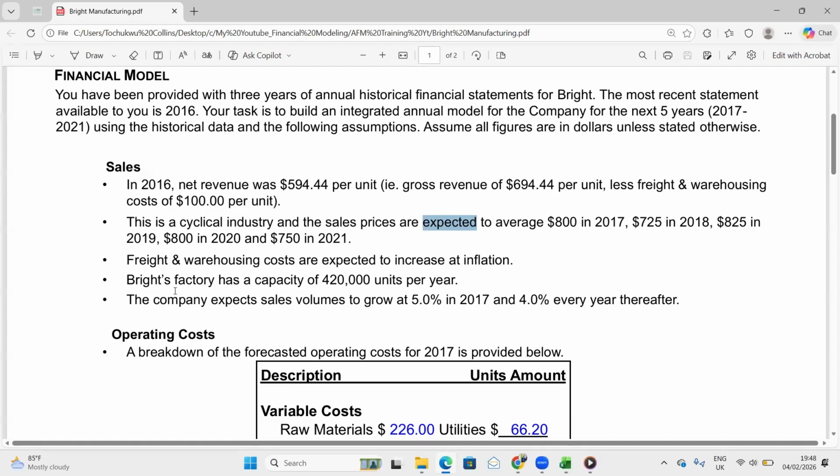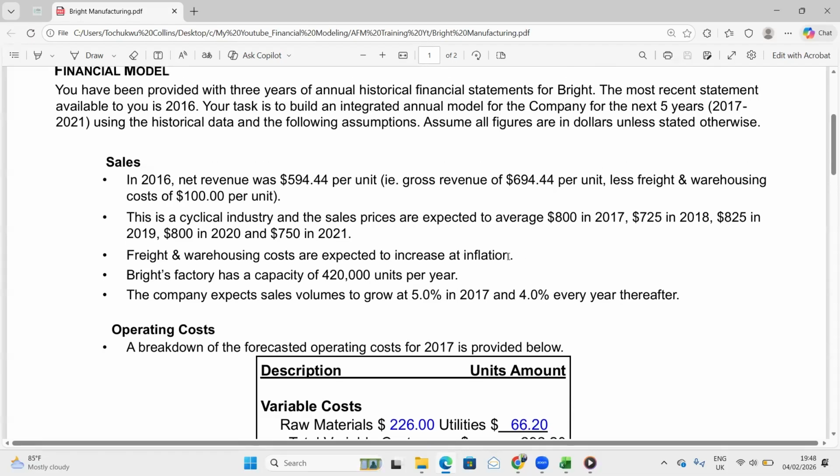Then the company expects sales volumes, so we'll do another one for sales volumes. In real life, when you are working on your model, you can make at least 3 scenarios, 3 to 5, 7, but you are not expected to make like 10, 20 scenarios, right?